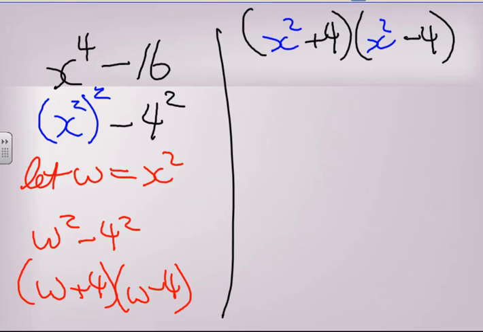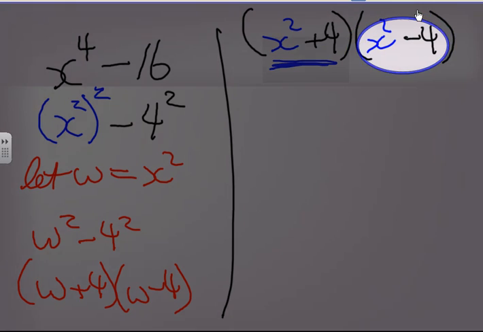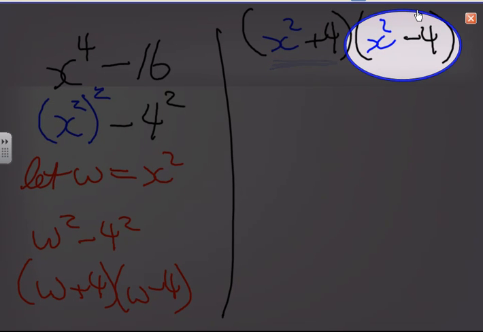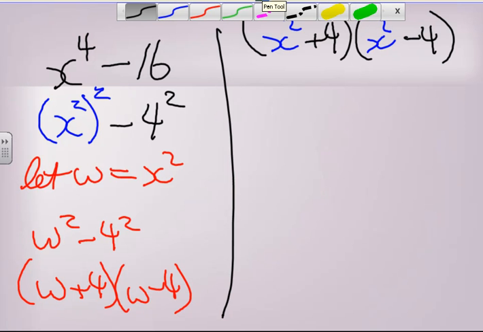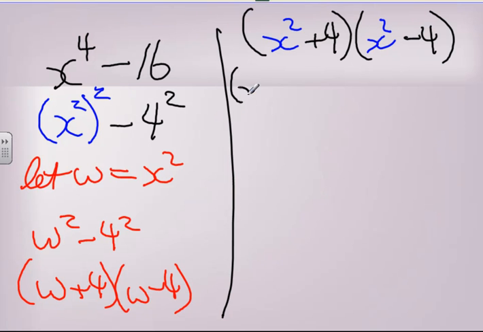If you have a good look at it, this one right here, you can't go much further than that. But if I look at this one right here, x squared minus 4, I have another difference of squares. x squared is a square, 4 is a square, and I have a negative sign in between the two of them. So I'm going to keep solving this question. Now the beginning part, the x squared plus 4, is just going to keep getting carried on. I'm just going to tag along like a kid brother.